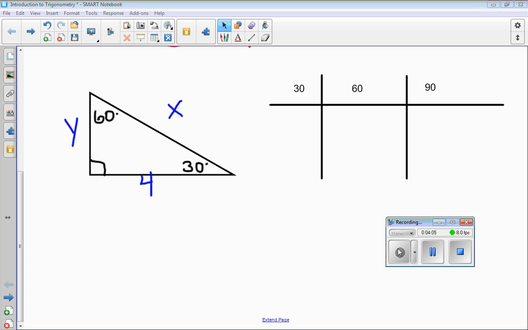What's the short side in this 30, 60, 90 triangle? It's y. I'm going to highlight it, just like I told you to do last class. I'm identifying the short side. Everything is in relation to the short side. The x is going to be twice as long as y. The hypotenuse is twice as long as the short side. The problem is I don't know the short side. I have to find it. So I have to work backwards to get the short side.